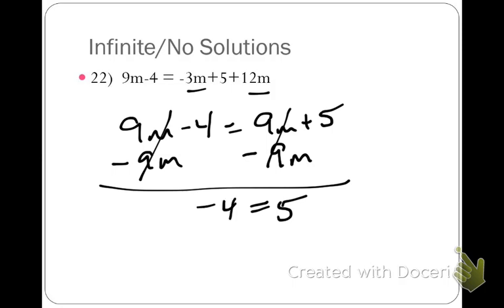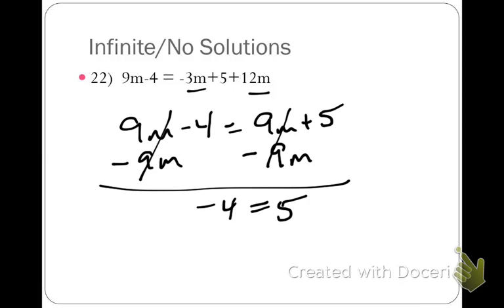And take a look at that. Now the last one, 12 equaled 12. And you guys said that 12 always equals 12, and that's true. Now we've got a situation where this equivalent equation is trying to tell us that negative 4 equals 5. So does negative 4 equal 5? And the answer to that question is no. Will negative 4 ever equal 5? No.